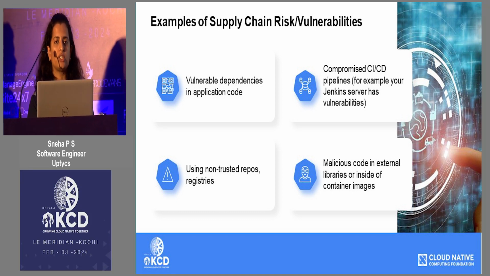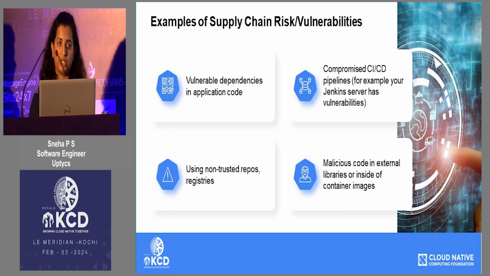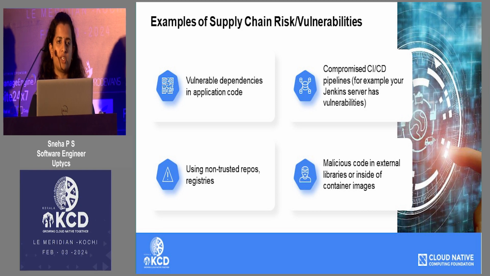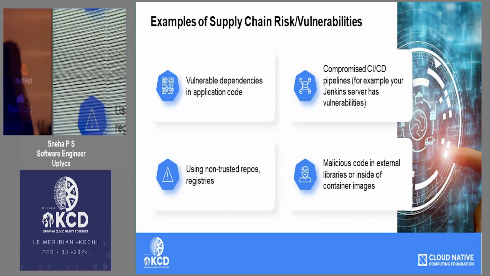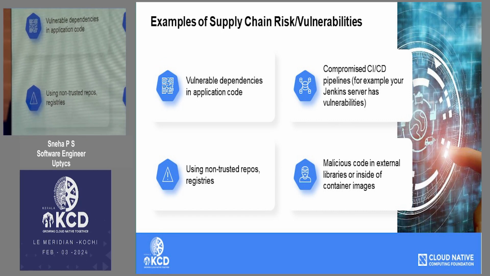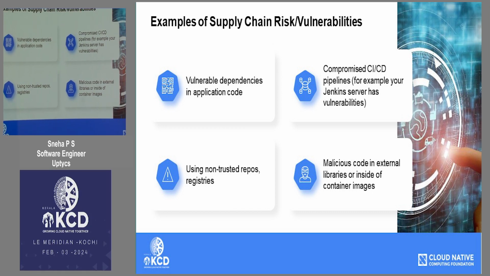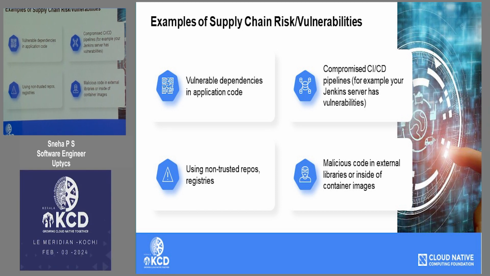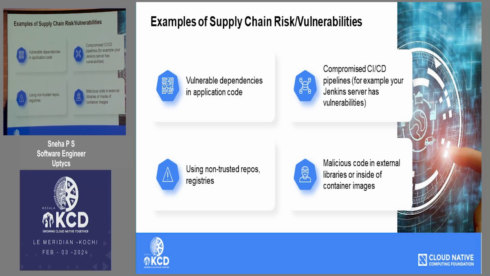Most importantly, just on these 4 pointers, where you can have vulnerable dependencies in your application code. I'm sure that most of us developers can't just code and then be happy saying that our code addresses it. You have a lot of dependencies involved in it. You have a lot of jar files coming. You have a whole load of other plugins, everything that comes into making your application whole. So how sure are you that all these sources, from wherever you get them, are all safe?